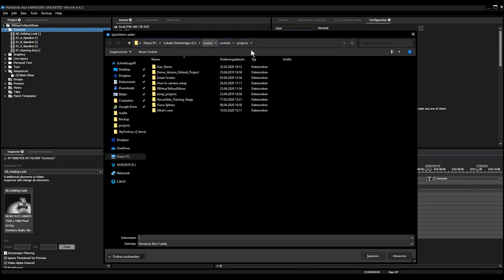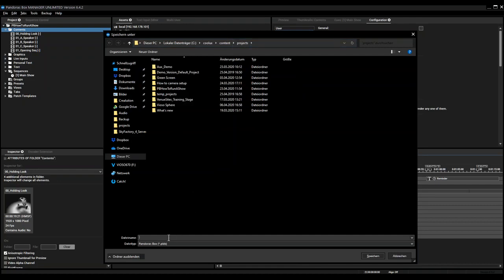This should be Christie in between, but yeah, I'm using a system which was installed before the change to the Christie folder. It will work anyway with both folders though. So, I just saved it here.